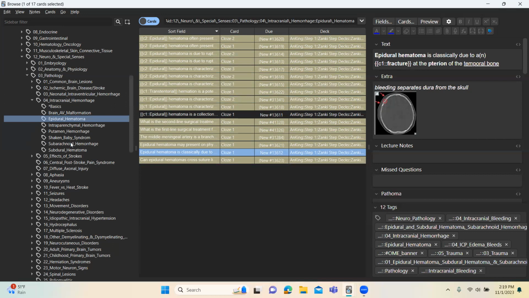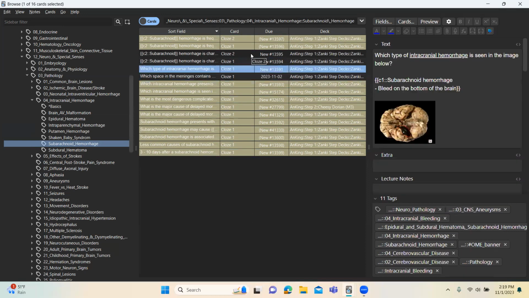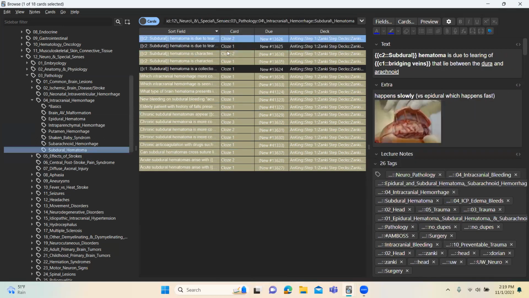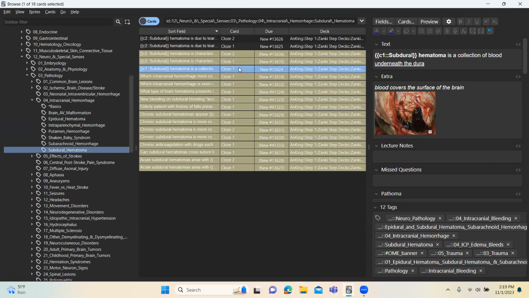That's the same for the subarachnoid. Do these 4, because this ties in a couple things, where it's at. And this one I thought was good because it shows you where it's at and it matches the slide exactly. And then these 2 go into the lecture from Dr. Clark about that yellow tinge to the fluid. And then your subdural hematoma, do the first 2 and the 5th.